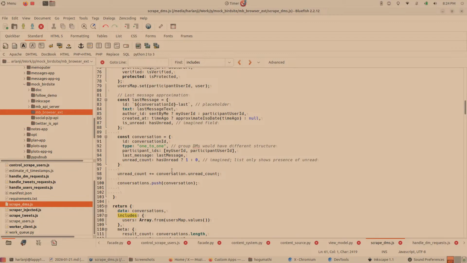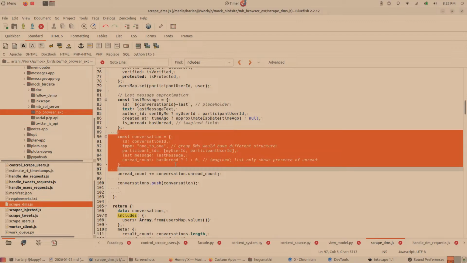I could just as easily ask it to give me back the DM events format, but it seems to have hallucinated this format similar to the earlier versions API. I tried looking for this as like an artifact, but I didn't look too hard. So it just kind of hallucinated this materialized view of a conversation rather than the DM events.